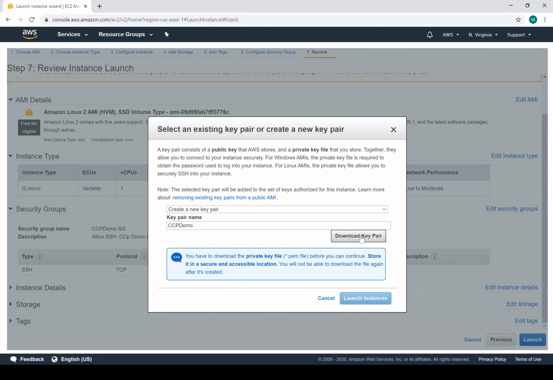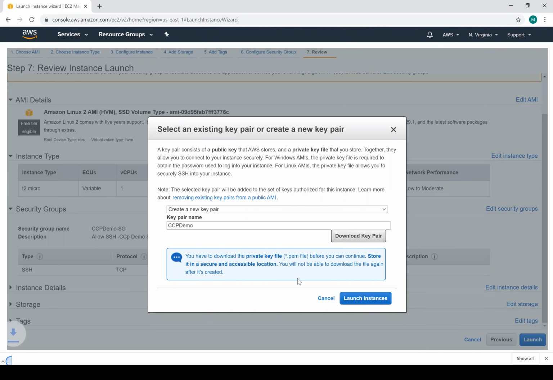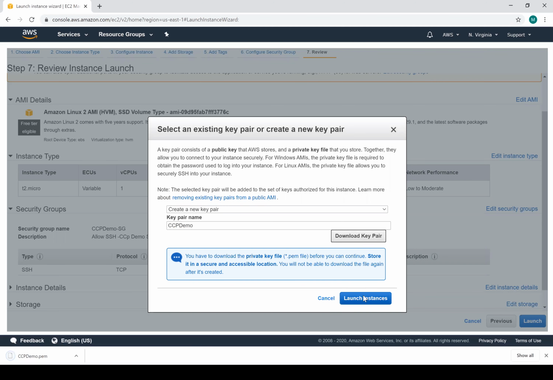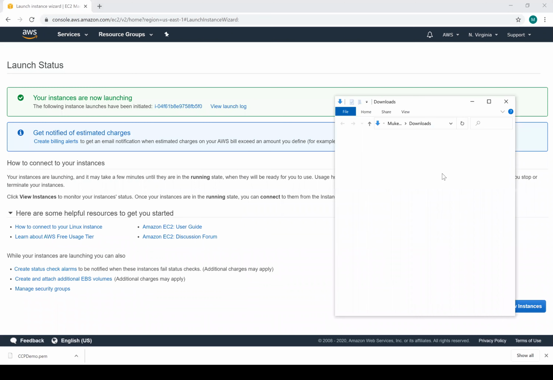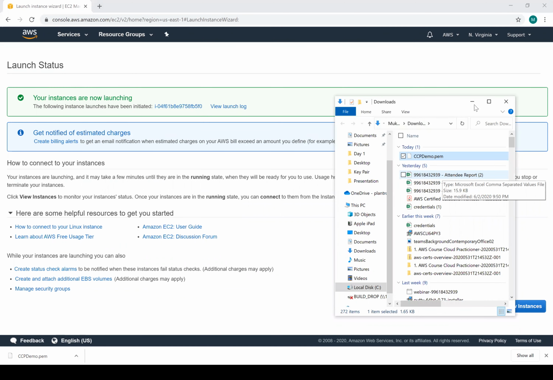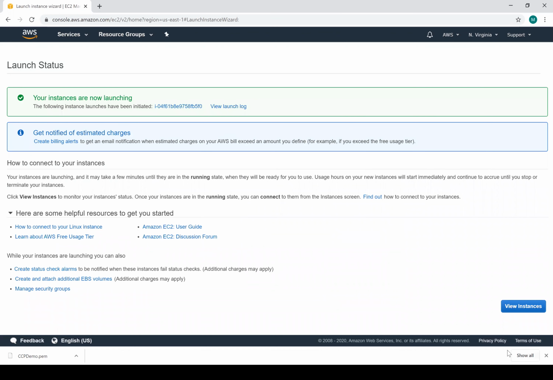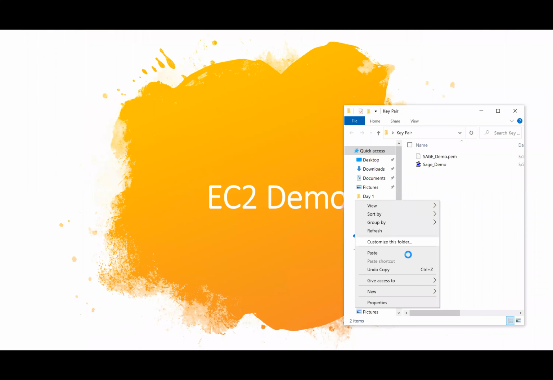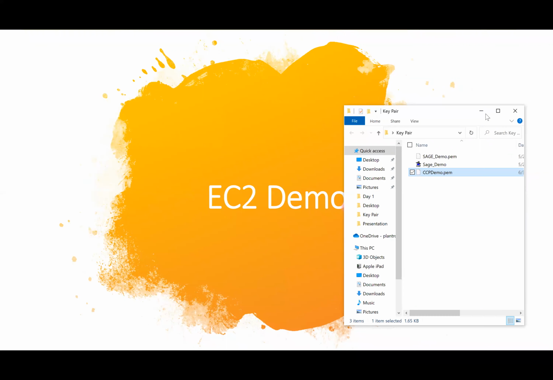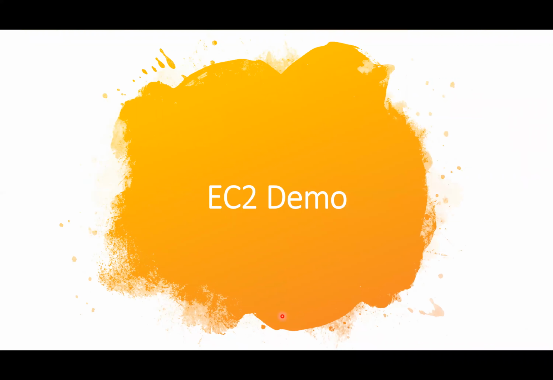Download a key pair, then launch instance. So if you remember, this is in PEM format and we have to use PPK format.